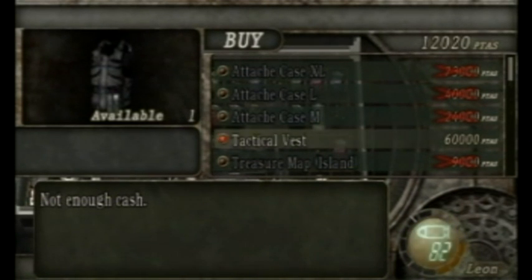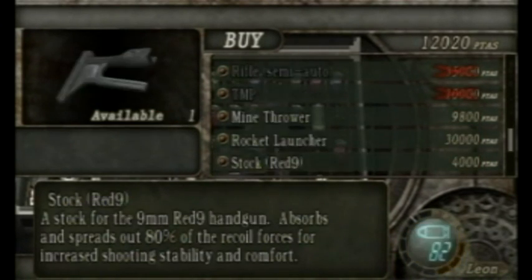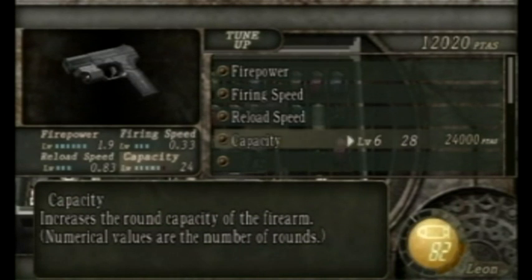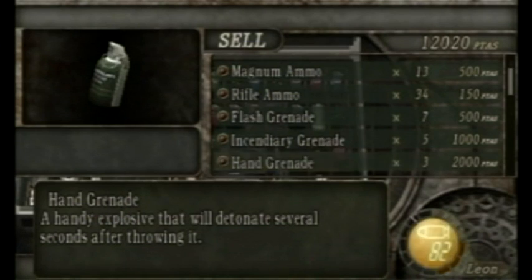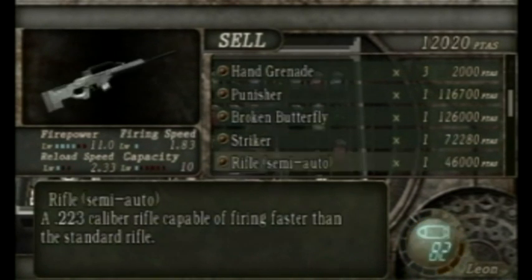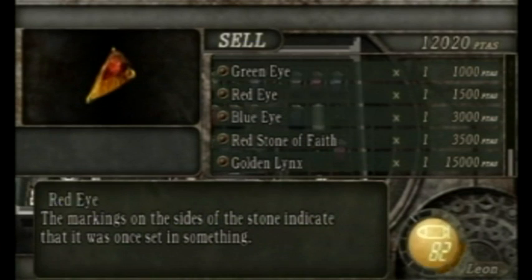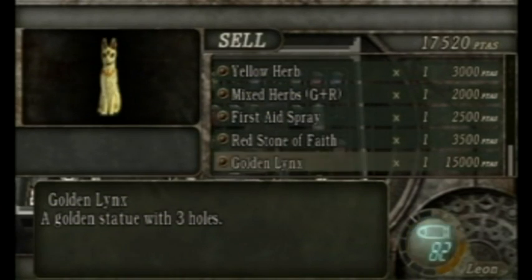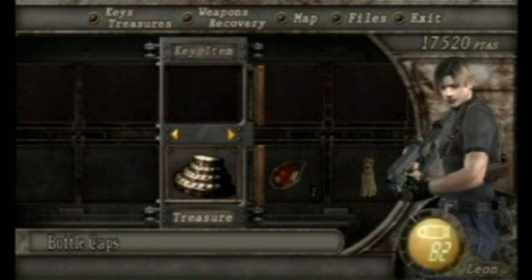Tactical vest. Not enough cash, stranger. Oh. There was an extra zero on that. Other than that, nothing new. What are you buying? Not enough cash. Oh right, stranger. Yeah, I need money. What have I got to sell? Probably not much. Should probably sell some grenades, but Punisher's worth a lot now. Right, people said I could sell the eyes. Is that all? No point selling the links yet, so I guess I can't buy anything. Fine. We'll carry on without buying anything.